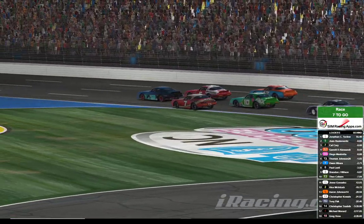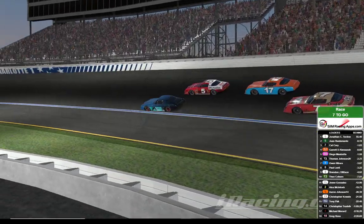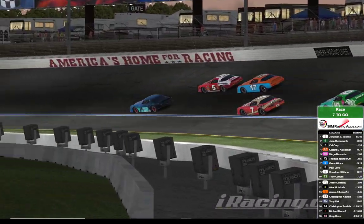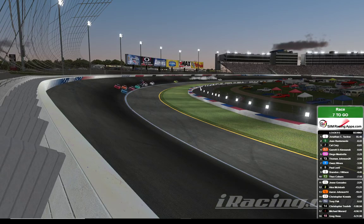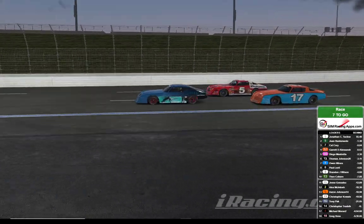There are 7 laps to go. This time by, the 10 just gets into the 7 of Corey. They're 3 wide going into turn number 1. Now back to 2 wide. 7, all kinds of out of shape. Cal Corey manages to hang on to that race car, but it took everything he could do to keep that car in a straight line. Out front, it's still John Tuckness.